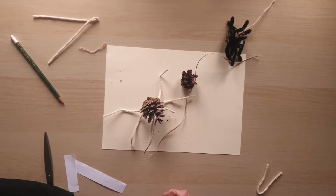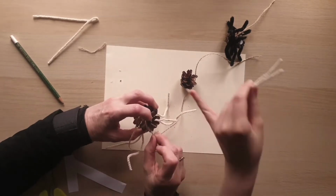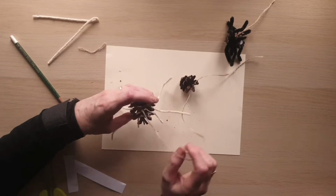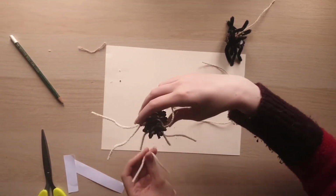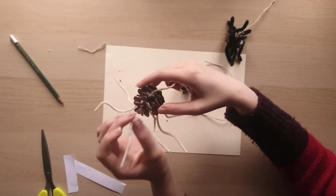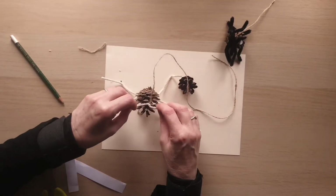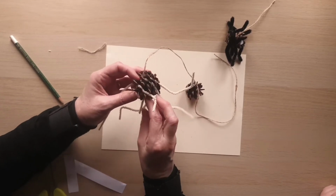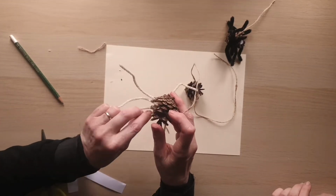Now our spider's got 6 legs, so he needs to have 8. He can have 2 small ones or he can have 2 long ones. So it's up to you. What do you think? I don't know. God, he's really creepy, isn't he? It's quite difficult, isn't it, guys? What are you thinking? I'm thinking long, sort of at the front here, and wedging it down, and then coming a little bit out with it, because I think that will make it go.